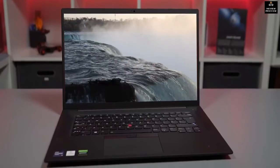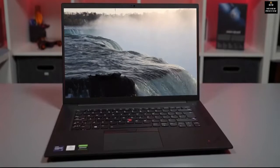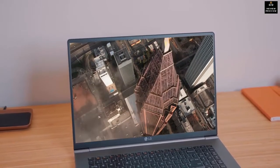You can write code on most laptops, but how do you find a laptop for programming that will greatly improve your security and productivity? Well, in this video, we break down the top 5 laptops for programming on the market this year based on price versus performance and situations they'll be used in.